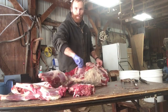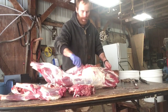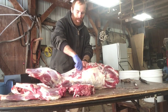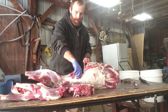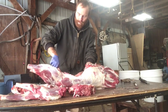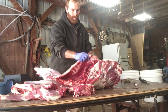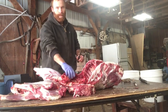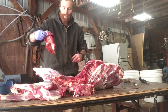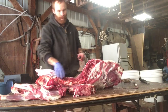Piece can be boned out. What we have here, this loose flap here, is called the flank. I am going to take that off, and I think it'll just be ground up. We'll grind some of this. This could be chopped up into some sort of stew meat or meat for stir fries, but what we'll do today is we'll grind it.